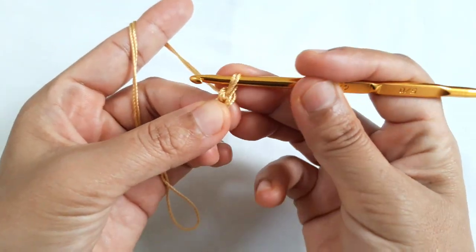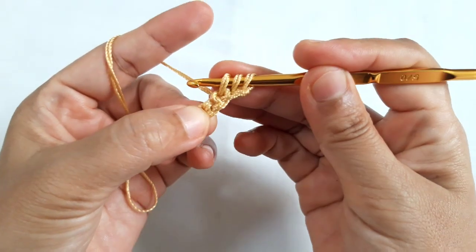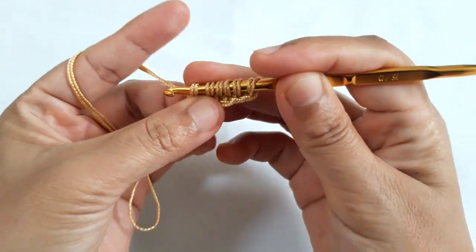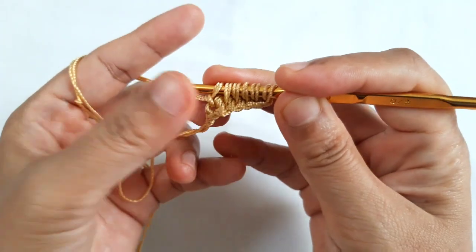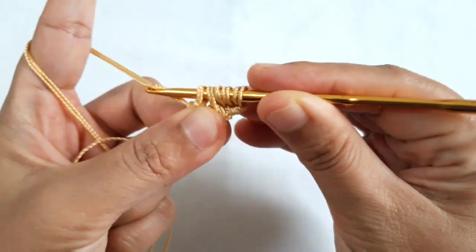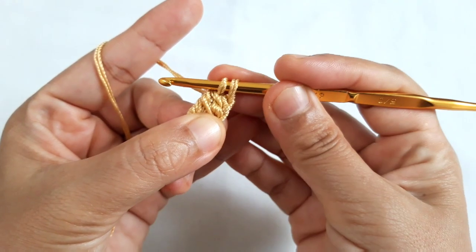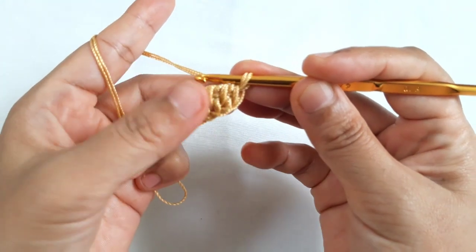Make 5 unfinished single crochets, starting from chain number 5. To complete the first row, do yarn over, pull it through 1 loop as much as 1 time, then do yarn over, pull it through 2 loops as much as 5 times. The first row is complete.